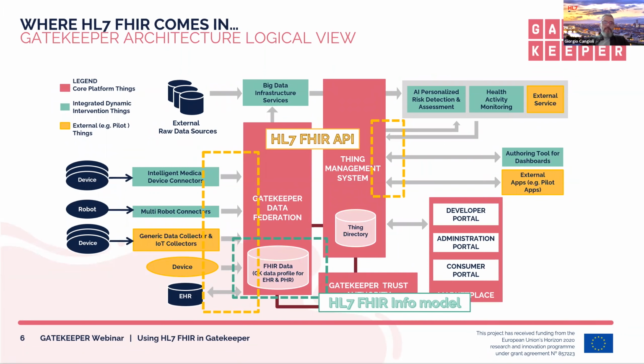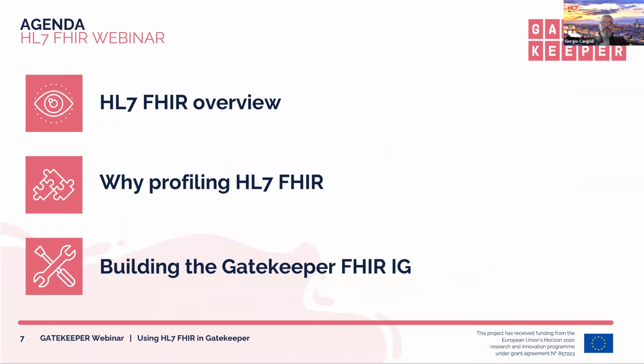Where FHIR comes in GATEKEEPER, you know that there are two aspects to consider. One is that there are some interfaces, some APIs, that are supposed to use the FHIR API to exchange and share health and health-related data. And on the other side, the information model of FHIR is supposed to be used as a reference information model for the sharing of health data.